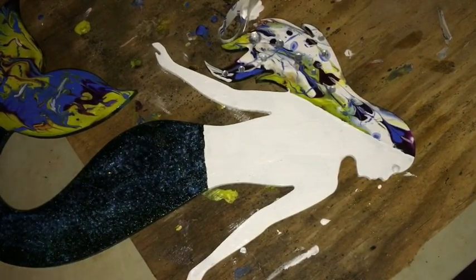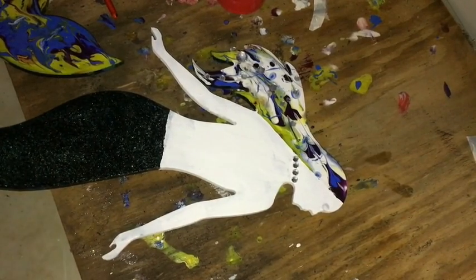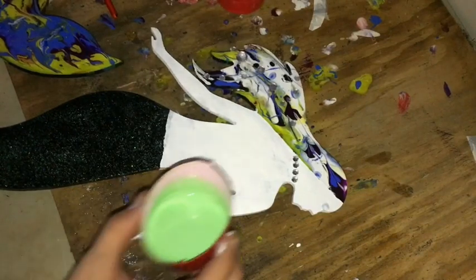Now we let it dry. So hopefully this goes good, like with the tail and stuff. Like I said, I'm just gonna pour it directly on there. Not the face, just the body.